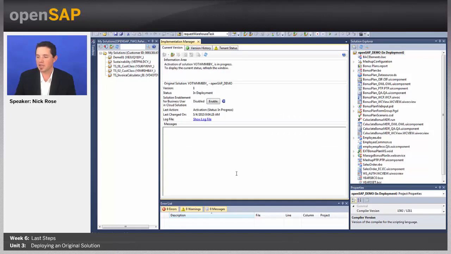Now this is activating right now, and what I want to do is once it's done, I want to make sure that I go into the front end and scope in my solution. Right? I want to go into the business configuration, find out where it was in the path that I uploaded, and I set my question, and I want to select it to yes. So I want to enable the custom content of this solution. And I'll need some type of implementation project that's open for that, whether I already have an existing one or need to create a new one. But then once I do that once, that's enough. I don't have to do it again, thankfully. And then that will be all we need for deploying.